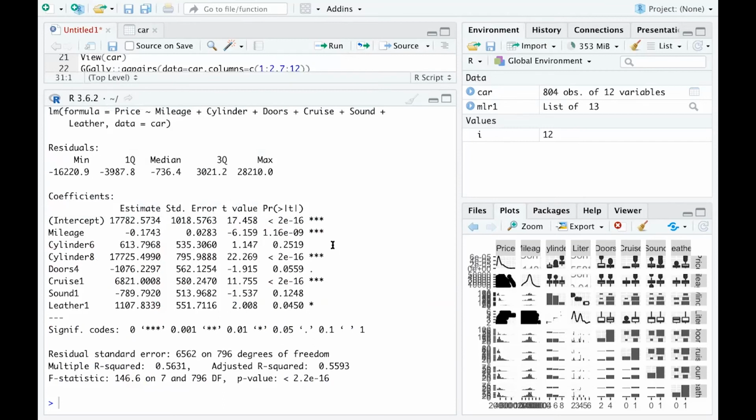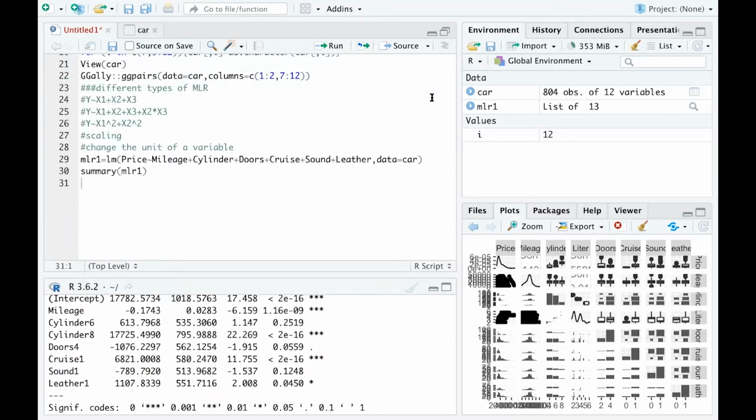And you can see it here. A lot of the variables are significant, or you can think of it as significantly affecting the price, like this one, and this one. And you can see the multiple R squared value is 0.56, adjusted R squared is 0.55, and the F value has a very small p value, which means the model itself is significant.